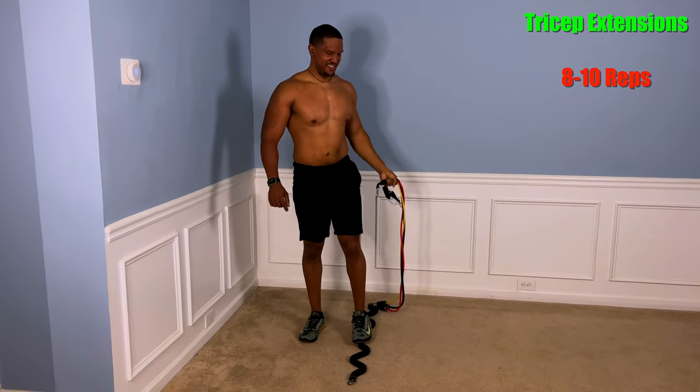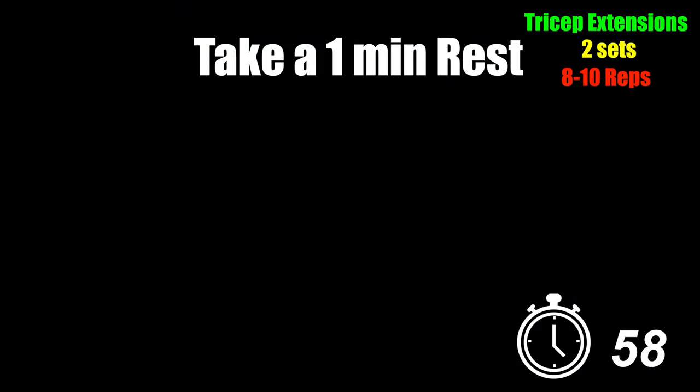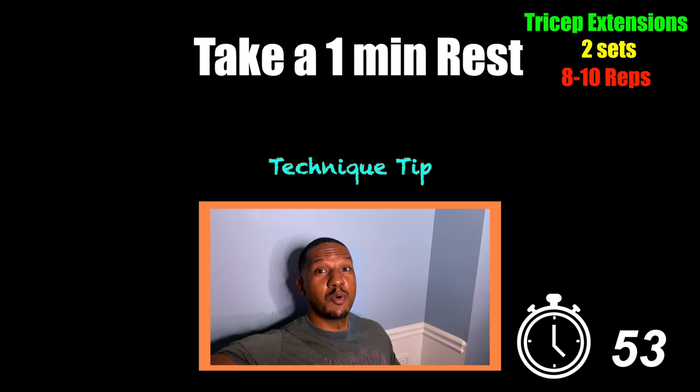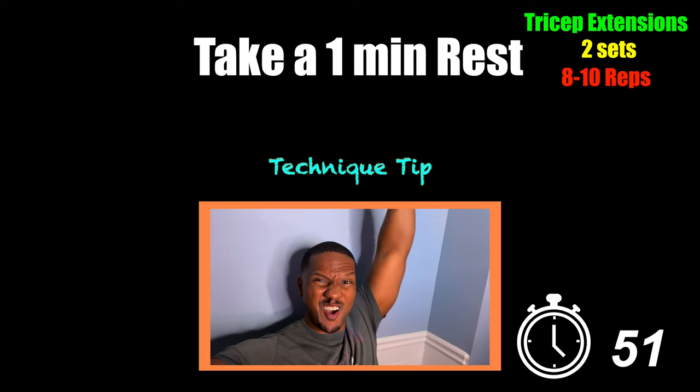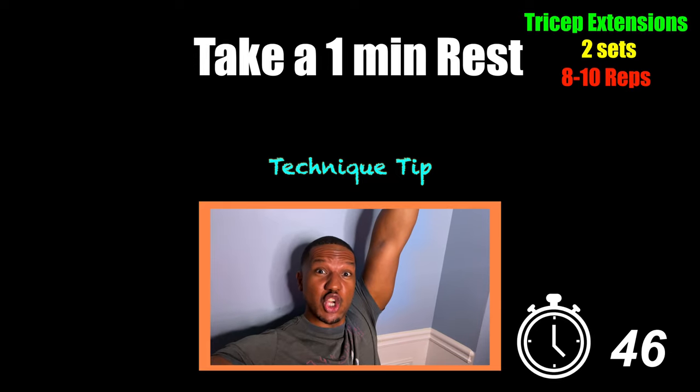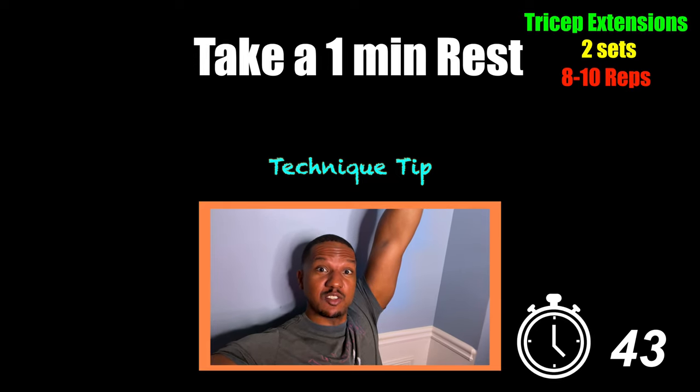All right. So when doing the overhead tricep extension, it's very important that that arm extend all the way up. I mean, from here to here is a huge difference in development. So make sure you do it.